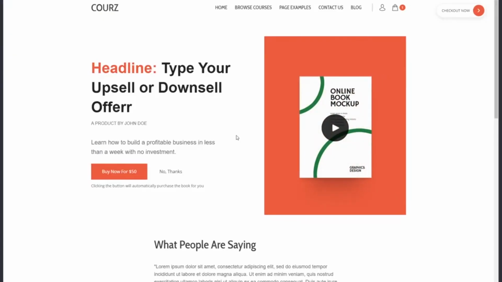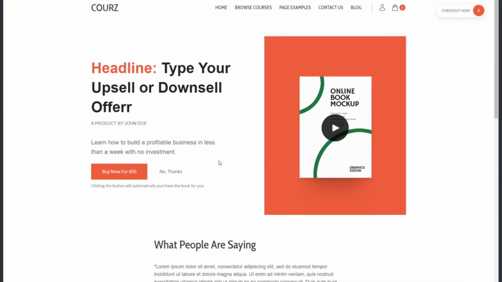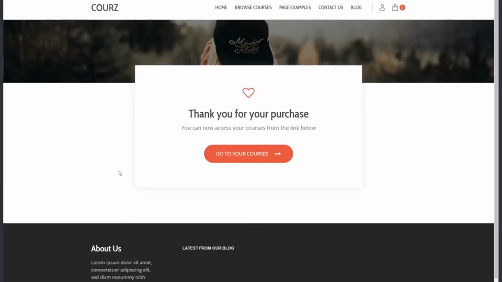And we are now in our upsell. So here we have information about our upsell, and we have the option to purchase the product or decline. If you decline, you'll just not buy it and you'll go to the thank you page. But let's buy it. Just like that, with one click, we just purchased a book. That was so easy. That was just an upsell with one click. Don't have to enter any information, anything. You just purchased it. And obviously we have the thank you, and they just go into the courses.